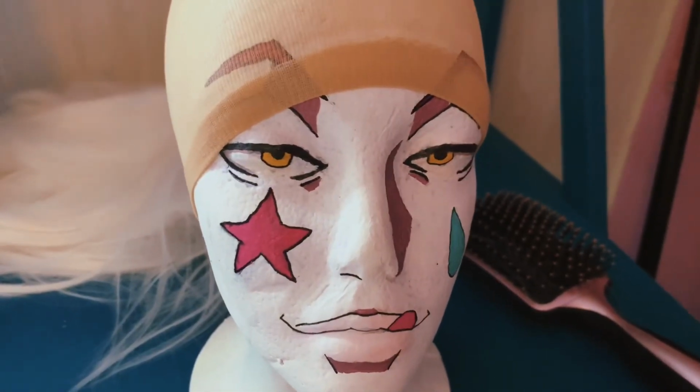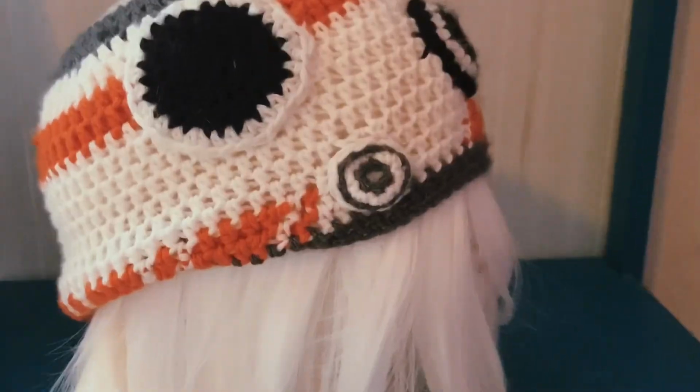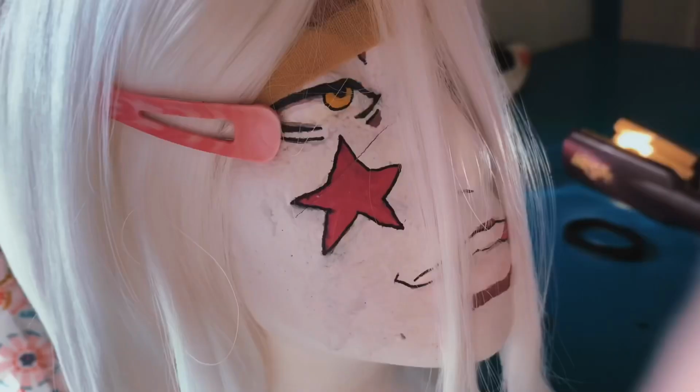The wig keeps falling off, and I don't know if this is gonna help it any better. When I first got it, it was so smooth and luscious and silky, and now it's so tangly. I don't know if I'm gonna get this out.